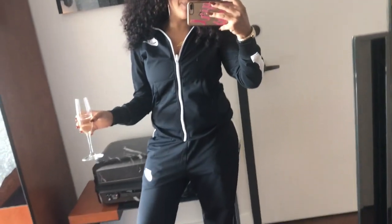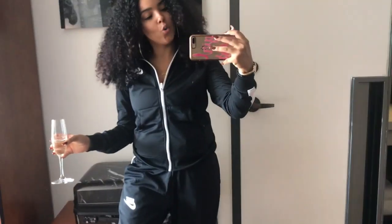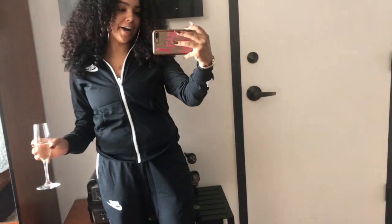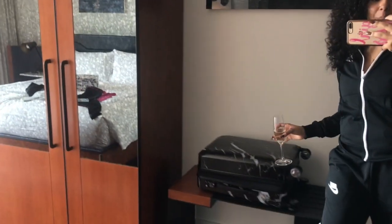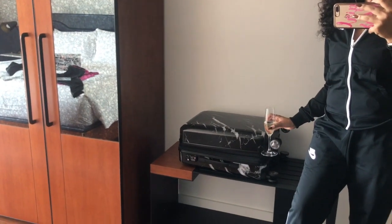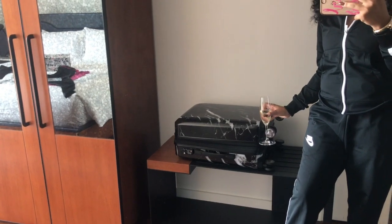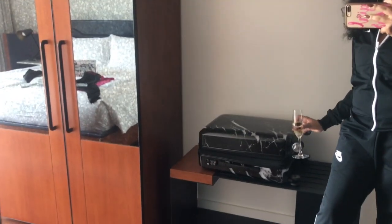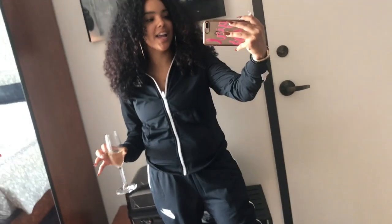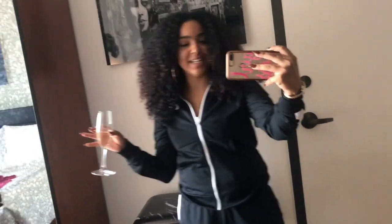This is my travel outfit, by the way. Just a little Nike jumpsuit with my Vapor Maxes, which are so comfortable. And I got my Cowpack suitcase. I posted this on Instagram today. I literally got the entire set, like the big bag, the small bag, the organizer, the hat box, everything, because I need it all. It's all cute and I want everything to match. So that's what I did.